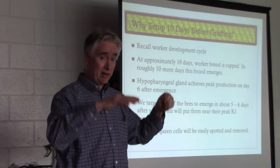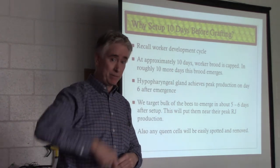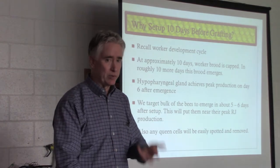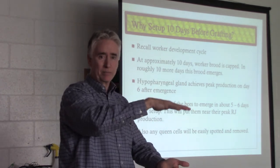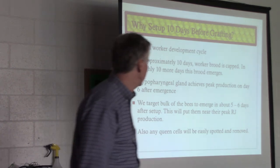So the production colony, you don't really have to get into the production colony on the 10 days before step. You don't go down to the brood chamber or anything like this. Just take the lid off, take the inner cover off, put your queen excluder on, and then the box with the new brood you just gave it. That's it. Okay?